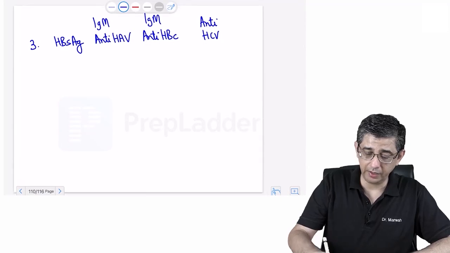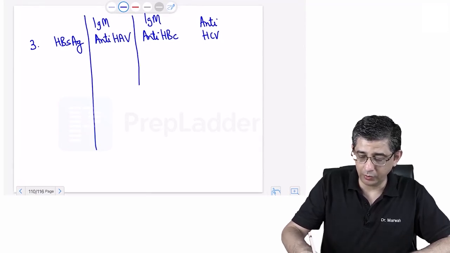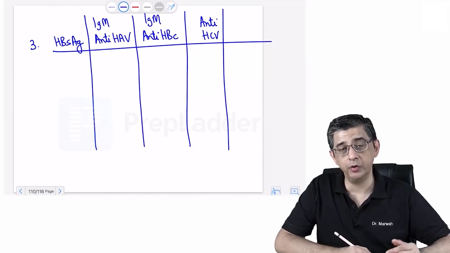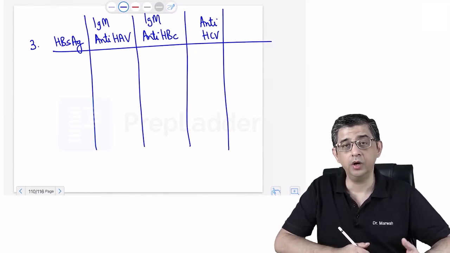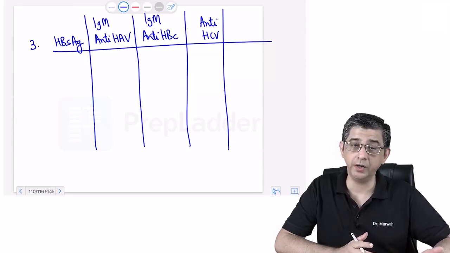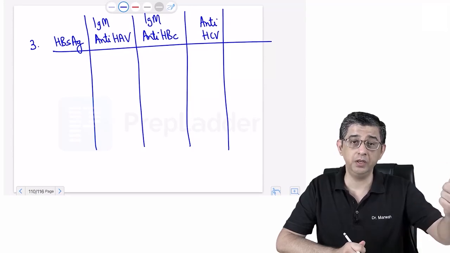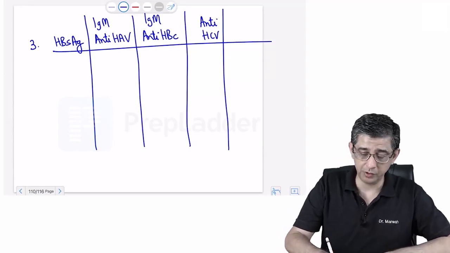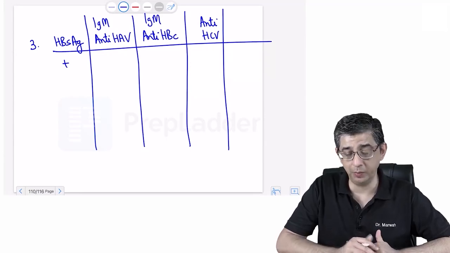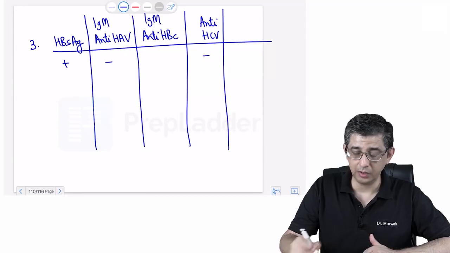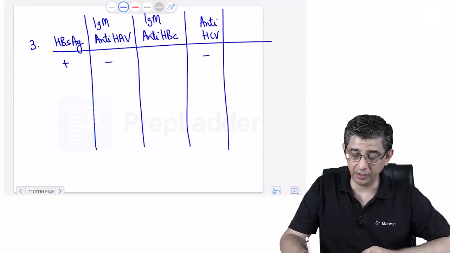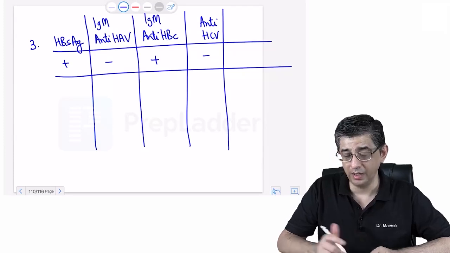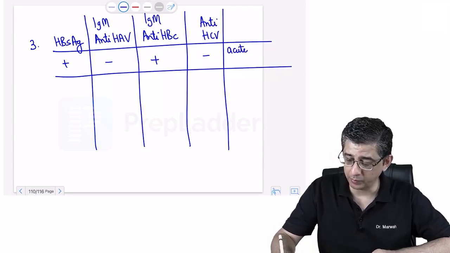And now we will create a table that will help us identify not only hepatitis A, not only hepatitis B, not only hepatitis C, but will also help us pick up non-A, non-B, non-C. Non-A, non-B, non-C would mean it could be hepatitis D or E. And because D occurs with B, if B is negative, then E definitely is going to be the diagnosis of the patient. So the first possibility of the report is his surface antigen turns out to be positive. The markers for hepatitis A and C are negative, and there is IgM class of antibody to the core antigen. If you find these two things written together, it means that this chap is suffering from acute hepatitis B.